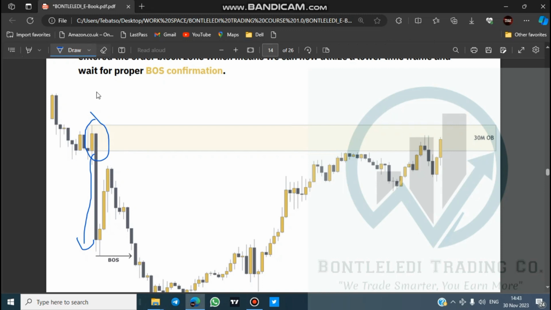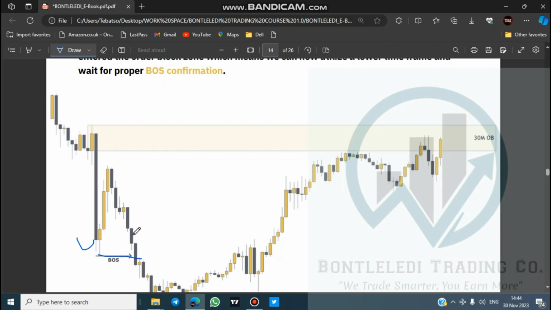Let me do this so that you can clearly see something here. Remember we said we enter at the open of the order block. So when you enter at the open, you highlight the open and make sure that your entry is all set up and ready. So now here's what we're going to do. Now there was a break of structure because it never came to your entry level, so you missed this one.